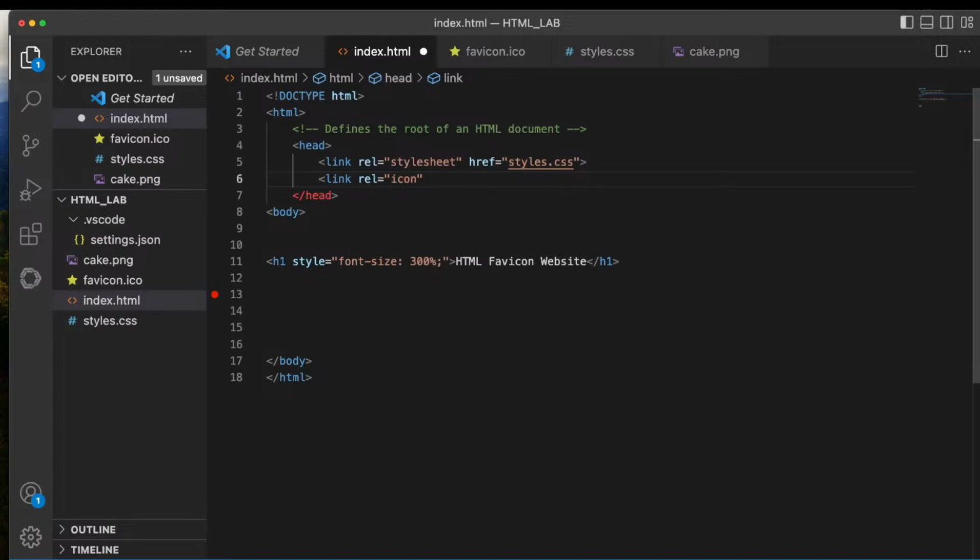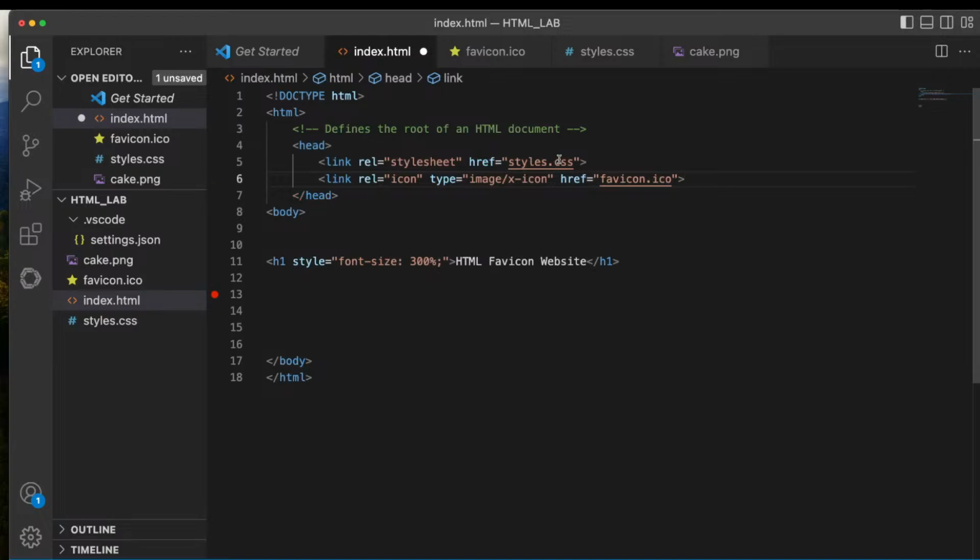So you start with the link, and then you set the rel to icon, and then I'm going to say the type. The type is going to be image/x-icon, and then we're going to have the href, and the href is going to be where your actual file is located inside your website directory.